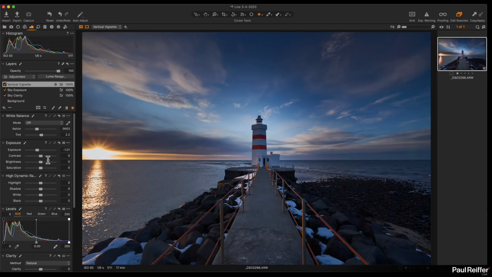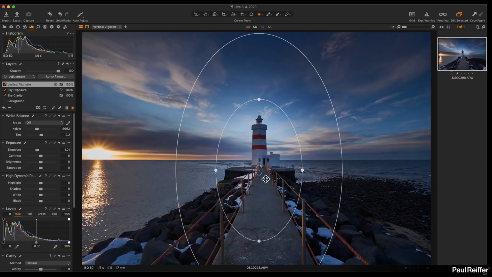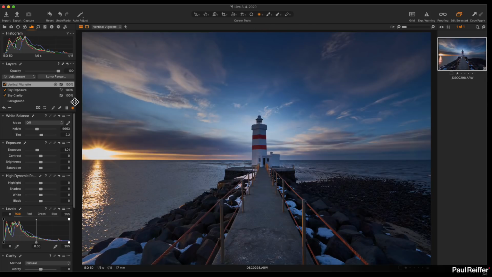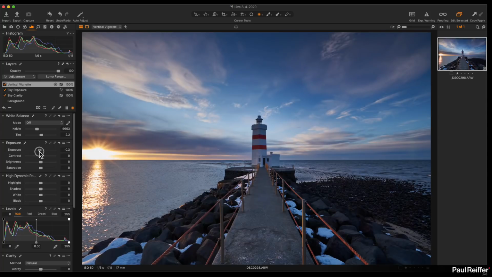I'm going to undo the amount of exposure we've done, but we haven't affected these rocks. We have affected the areas up here in the sky. We brought a bit more detail or a bit more focus back to the lighthouse. We're not going to do it to that level. That's ridiculous. Let's pull it down, maybe only even a third of a stop. That's just enough.